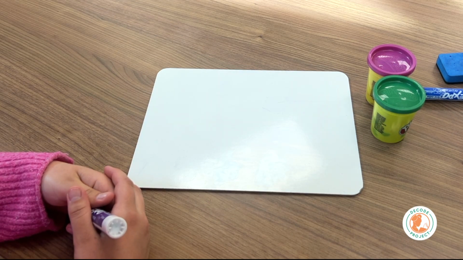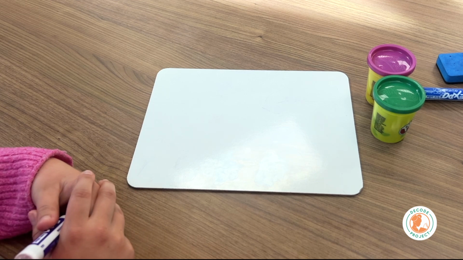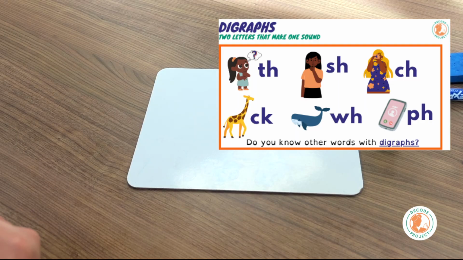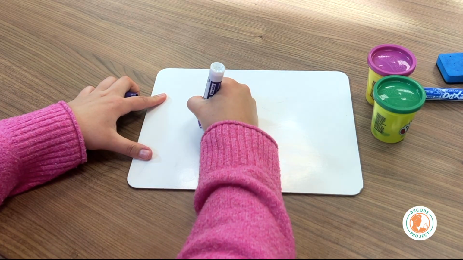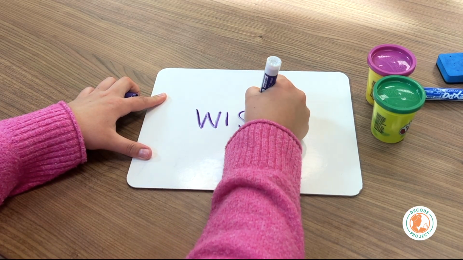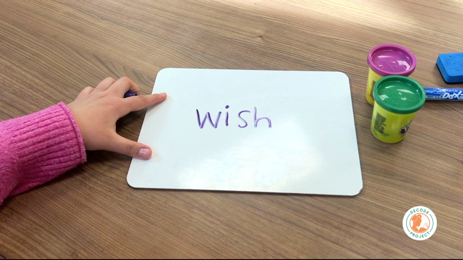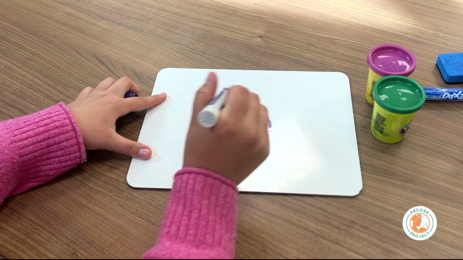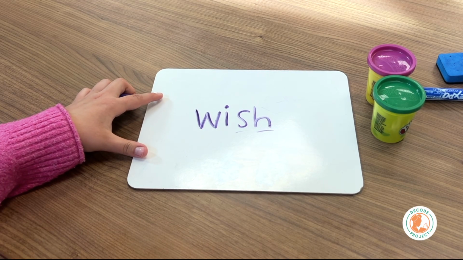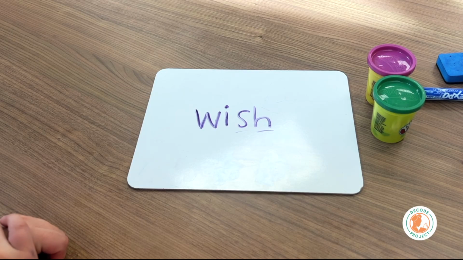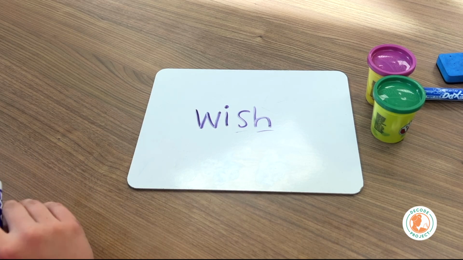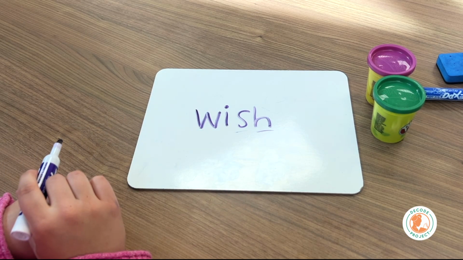Another great activity to do to practice blends is sorting words between if they have a digraph, a blend, or even both. So let's look at a couple of examples here. If we have this word, we have two consonants next to each other right here. And we can determine if they are a digraph, making one sound, or if they're a blend, making two separate sounds. Is this here one of our digraphs? Yep, it's our SH digraph, which says the sh sound. So this word would have a digraph in it.